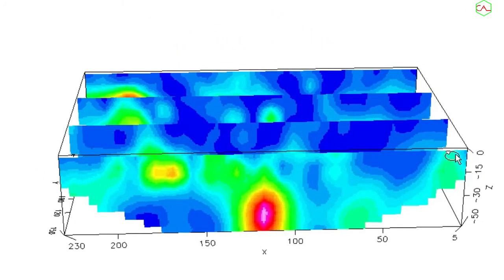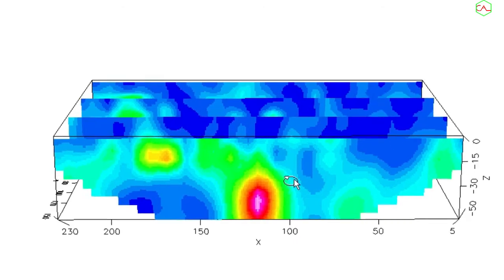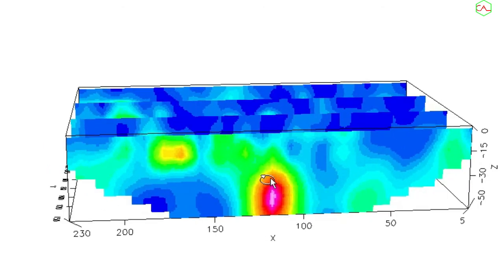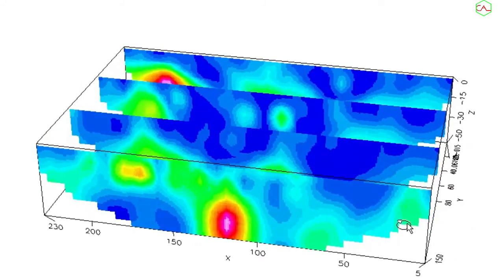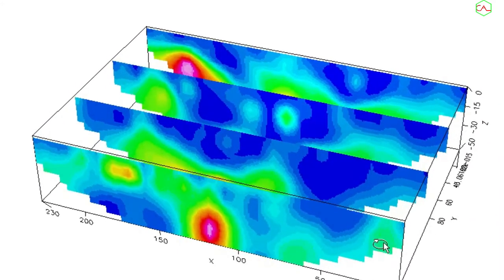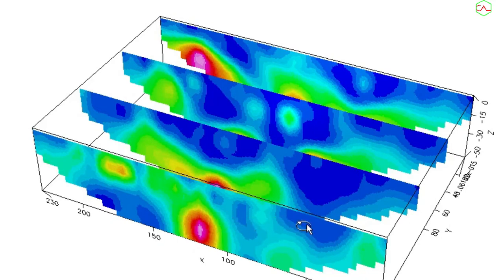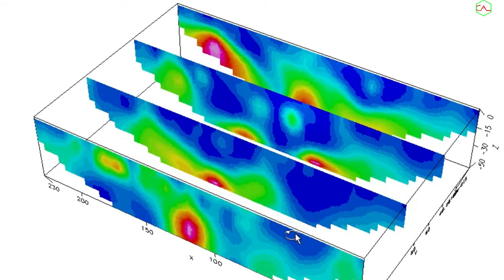It is very prominent here. This anomaly is very, very prominent here, you see. So you can actually see the relationship of each of your lines, the continuation.